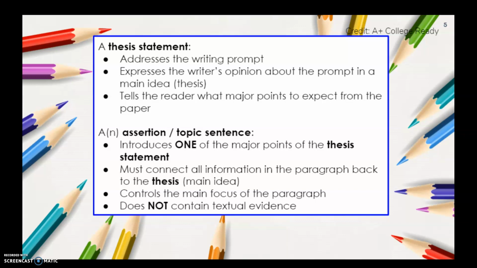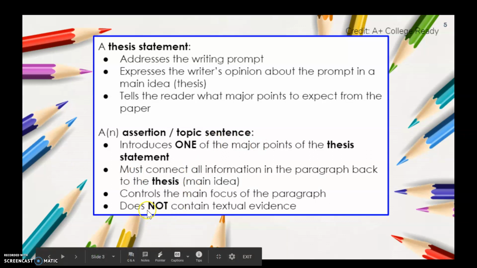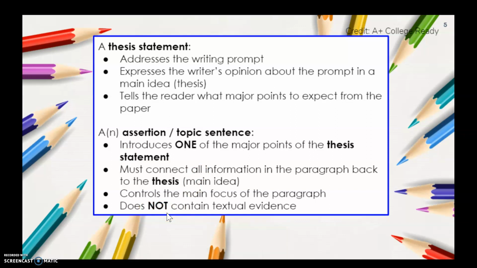And the topic sentence helps us control the focus of the paragraph. Sometimes it's easy for us to get off topic when we're writing, but that topic sentence helps us stay focused so that we know what we're writing about, and it keeps us on that train of thought. The topic sentence, that opening sentence in your body paragraph, does not contain textual evidence. That is so important. Your topic sentence does not have evidence. You save the evidence for the rest of the body paragraph.